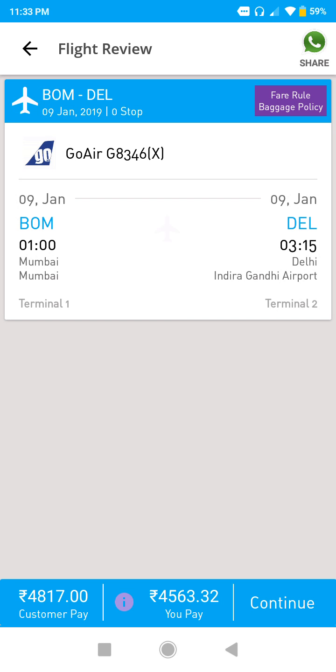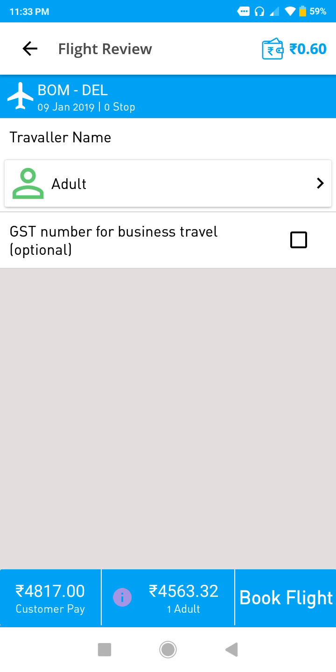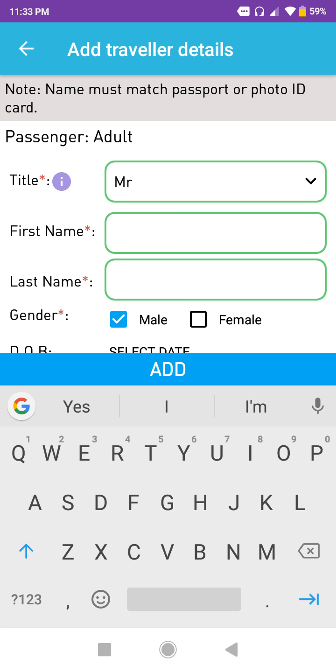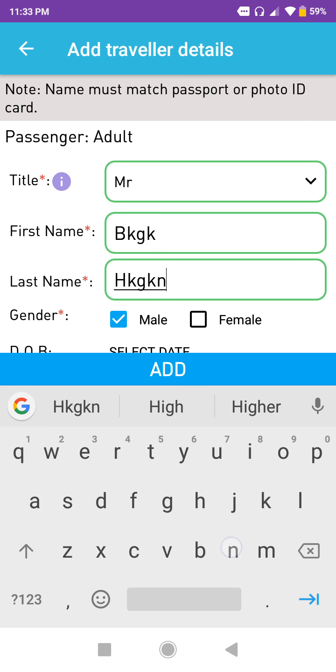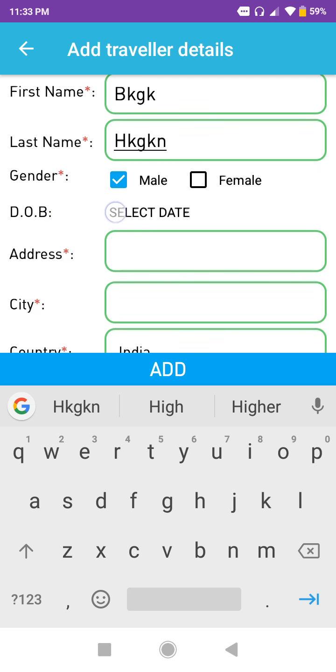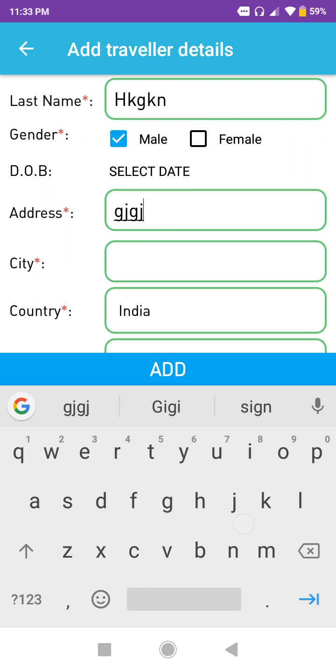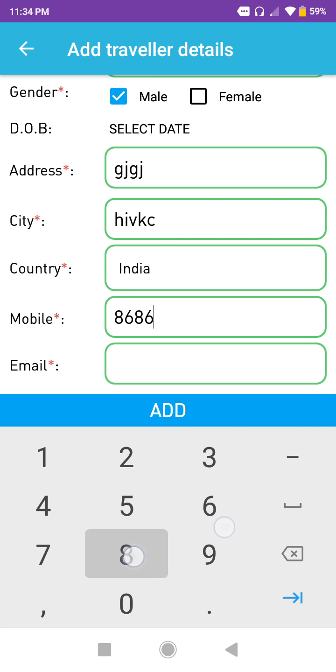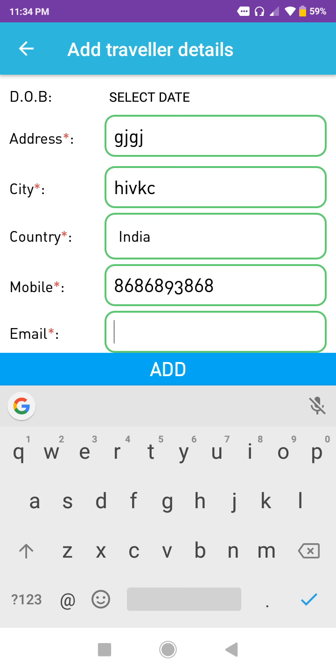after you select the flight ticket which you want to book, you just click on continue and enter the traveler's details over here. Whenever you see an asterisk mark, make sure that these are the mandatory details which you need to fill in. Also, one more thing, for date of birth, for domestic flights you don't have to fill in the date of birth, and for international it is mandatory. You don't need to enter your complete address. Make sure that you enter the client's email ID because your client will be receiving the flight ticket from the airlines on this particular email ID.